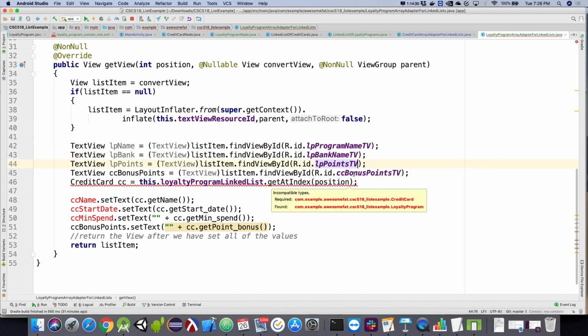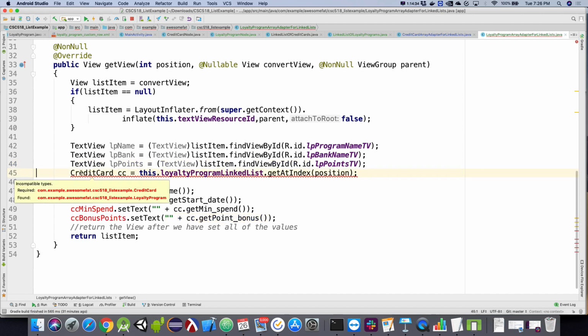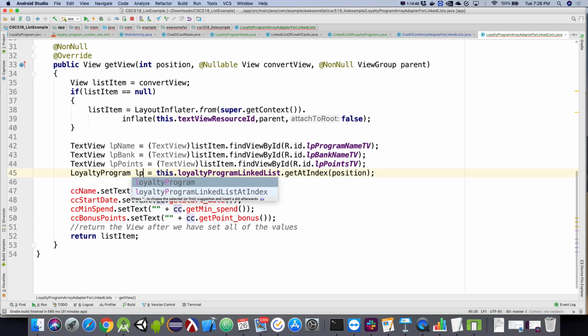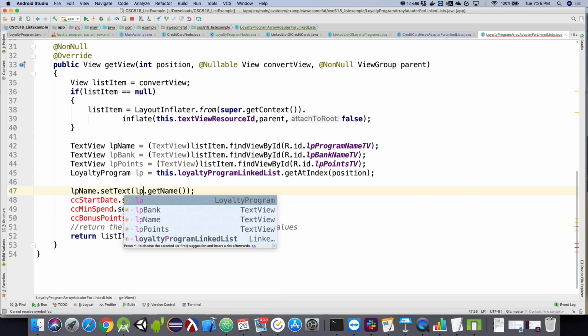There's my LP points. I no longer have this 4th text view. I'll go ahead and get my loyalty program, call that LP, and that'll be my loyalty program from a certain place. So I'll say LP name is equal to LP dot.